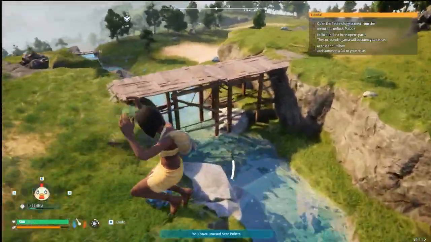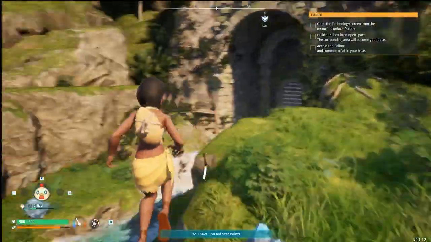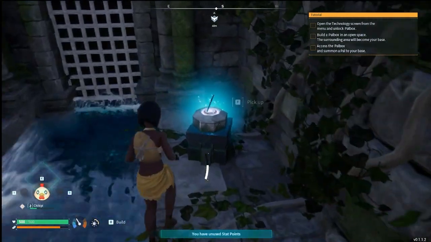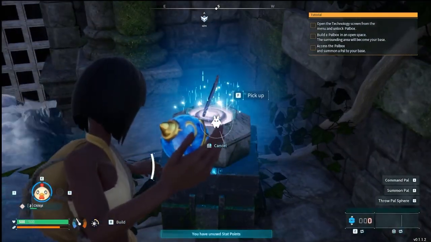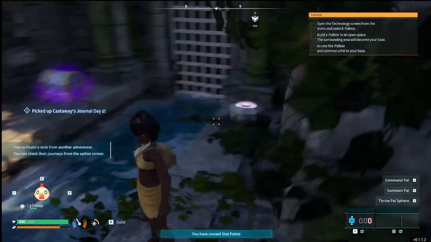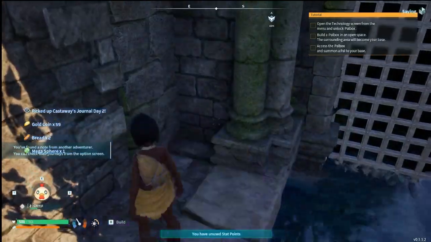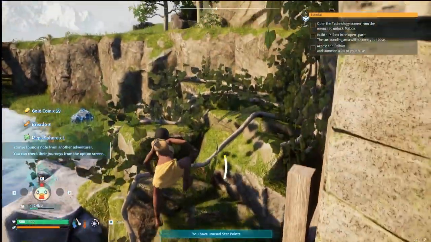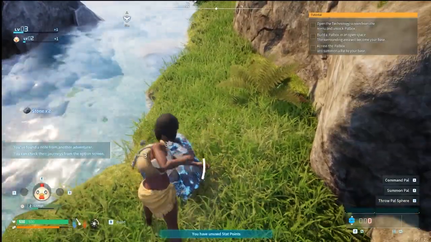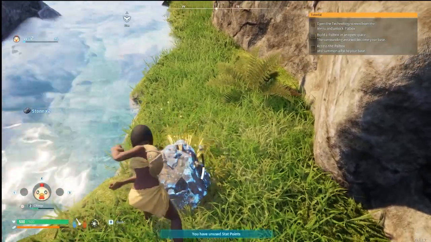Oh, what are these? Yo! Did you see that? Oh, look, there's something over here. What is this? Pick up. Oh, no, this is not it. Cancel. Crystal's journal. Mega sphere. Oh, they have different spheres? I like that. It's like literally Pokemon. How is this not a copyright?